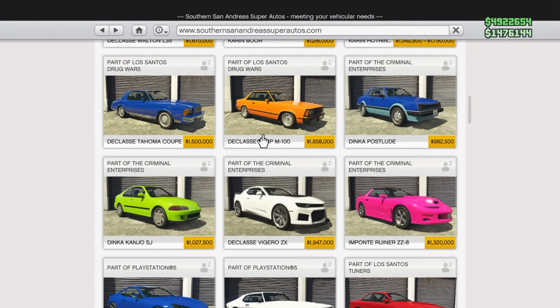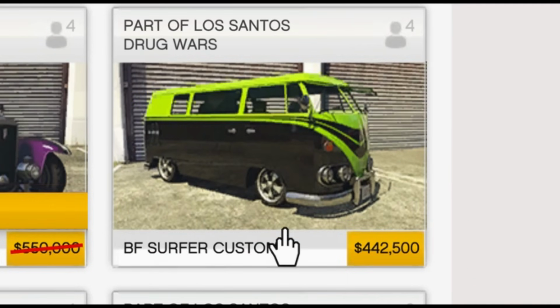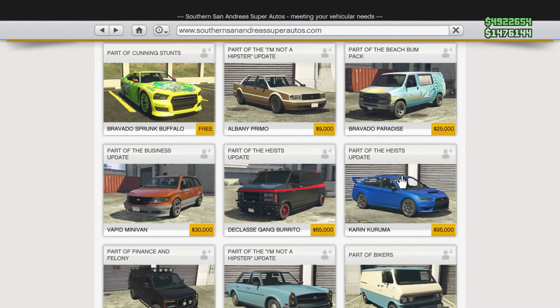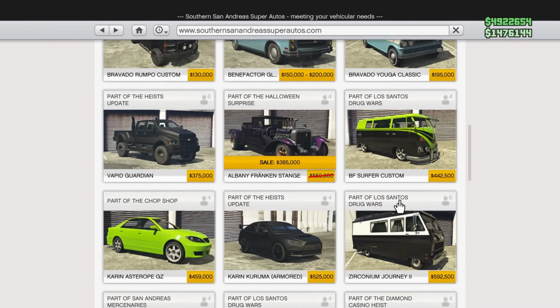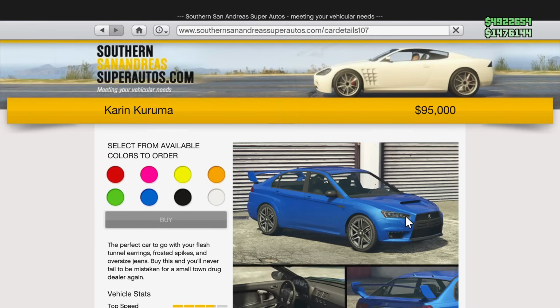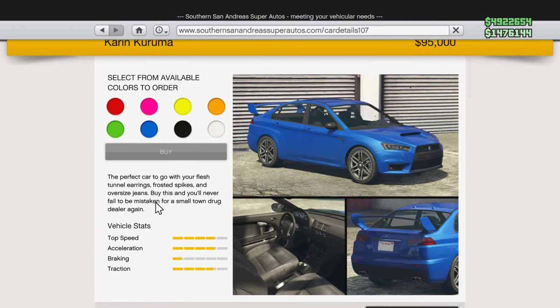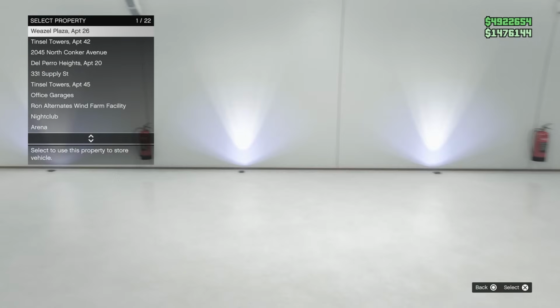I don't have access to just buy these off people in LS Car Meet. Yeah. When a Surfer costs 442k, you know you're in trouble. But one of the only kind of sports cars that are under 900k and are 4-door is the Kuruma. I think it is the only sports car that's 4-door and under 900k. Seriously, I know, but the Kuruma is still a great looking car, and I think it's underused.